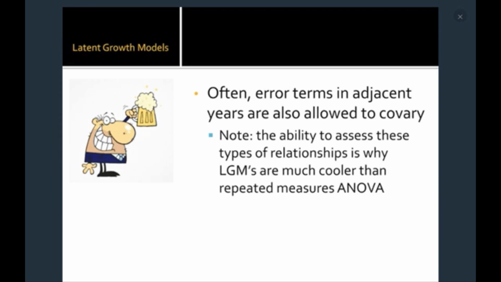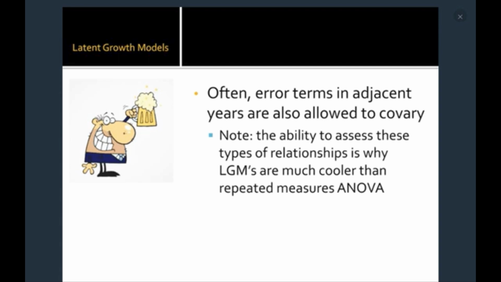Error terms are another optional thing. We might say that the leftover variance at time 1 is related to the leftover variance at time 2 because those two time points are next to each other. That's usually not included up front, but you could. You might look at a previous latent growth model. Suppose a past research article included these error covariances or error correlations, then you could include them based on their previous theory. But this is also something you can add with an LM test at the end. You might leave these out and then add them in later.